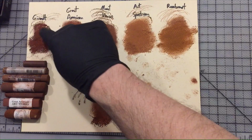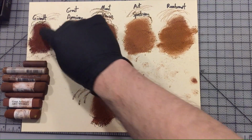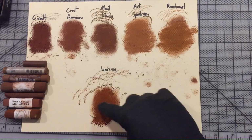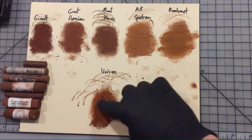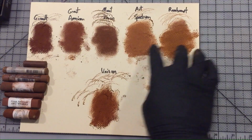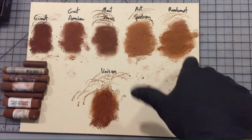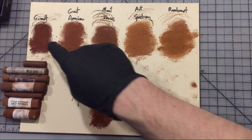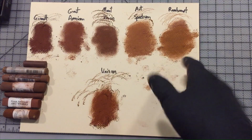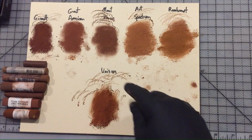As far as just the look of the final pastel, I like Girault best. I would say second would be Great American, and then Unison, this is personal opinion, would be third, followed by Mountain Vision, and then these two, sort of trailing behind. I realize they're not all the exact same color, but using these for painting 1,000 pets, I would rate Great American as my absolute favorite, because of the range of colors they have, followed by Unison, and then Girault for final details for hairs or anything like that.